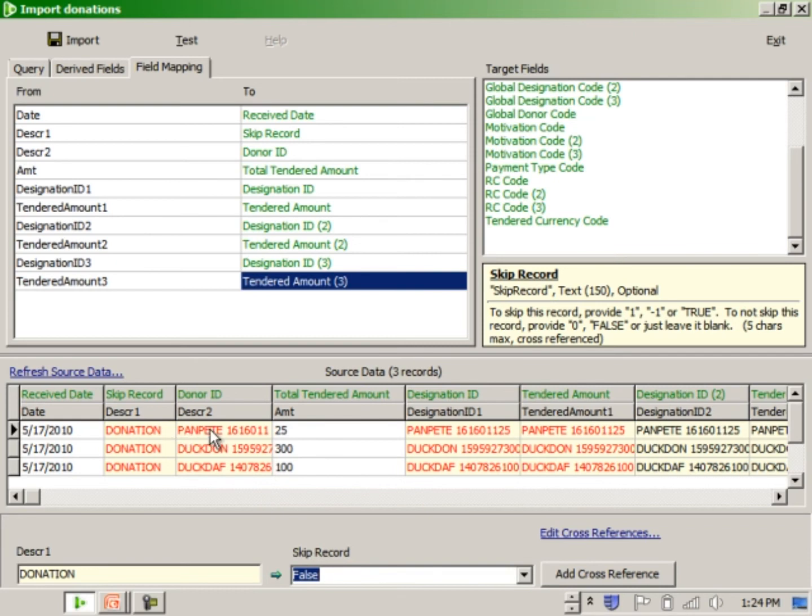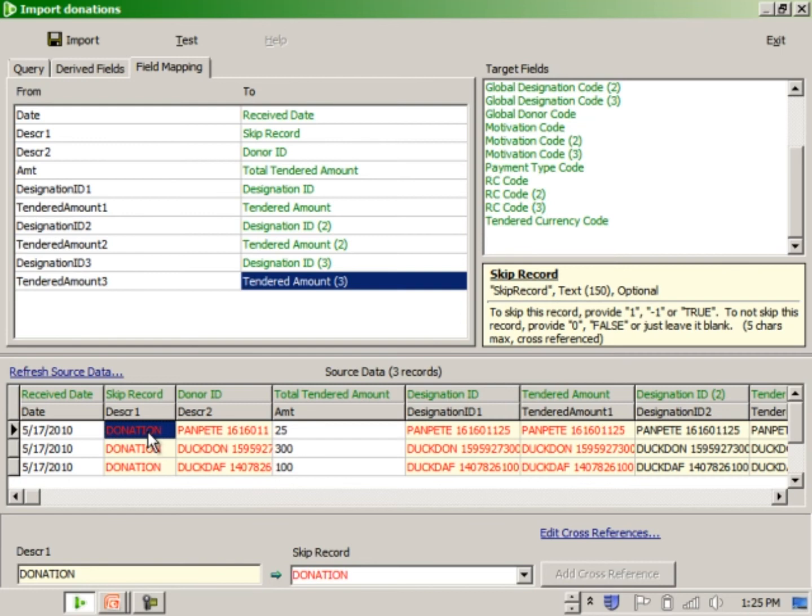Now in this particular bank import file, we don't have any other transactions besides donations. We don't have any other deposits. We don't have any checks from the ministry or drafts that are going out to pay bills.